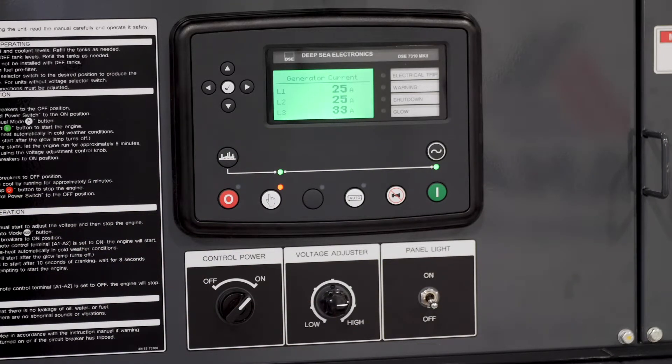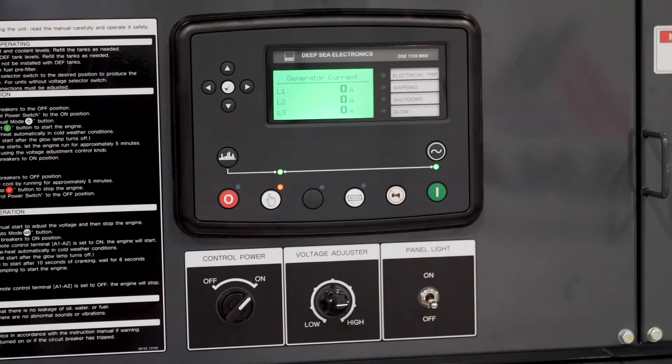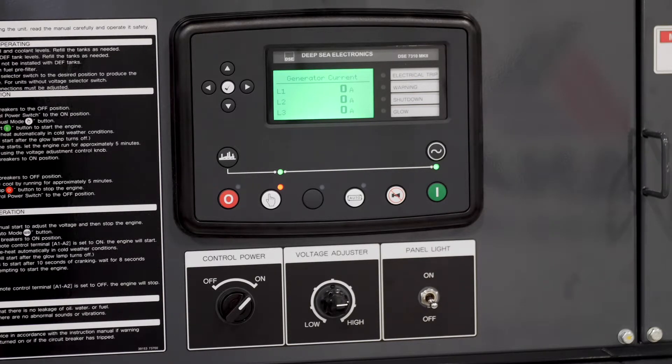We also have a load bank hooked up to this unit to simulate a job site load. We're going to hit the machine to exceed the threshold of 75%, where we turn the SmartLoad off. And instantaneously, the SmartLoad turns off. We're simulating a motor load running about 16 amps, but our amperage jumped up to about 40-41 amps and the SmartLoad automatically kicked off. Now we're going to turn off that external load bank simulating job site load, and the SmartLoad is going to continue to monitor the load. If it's not at least 30%, it's going to turn back on.